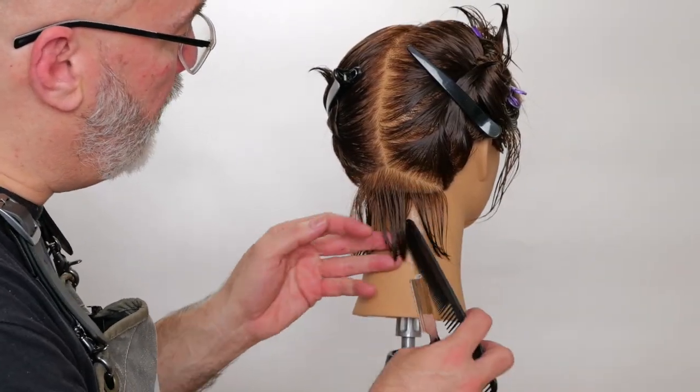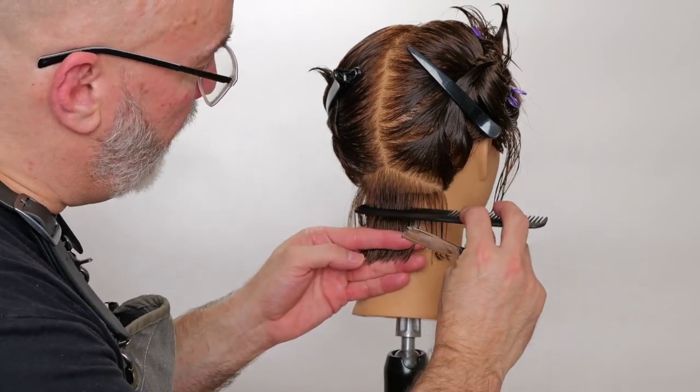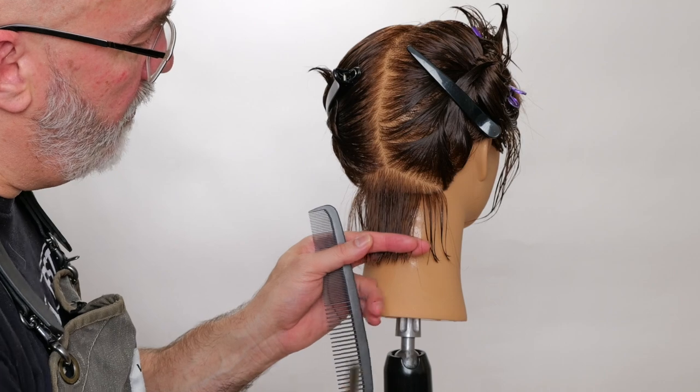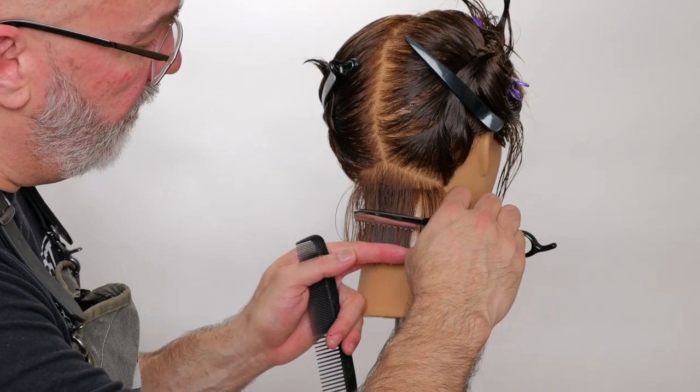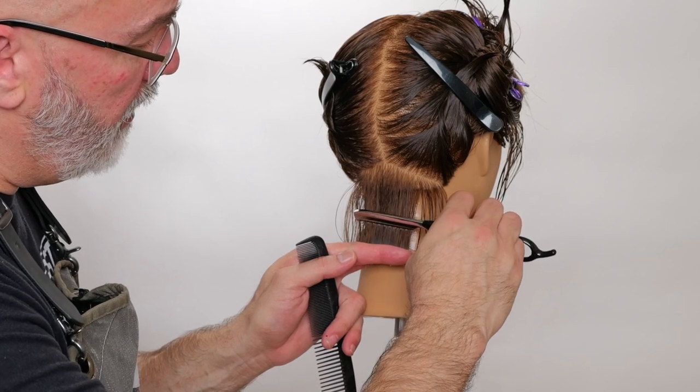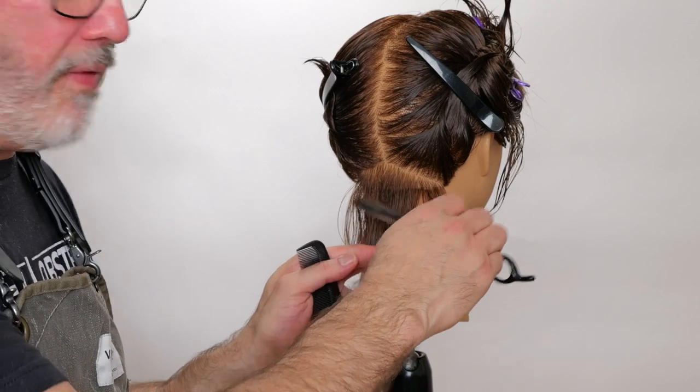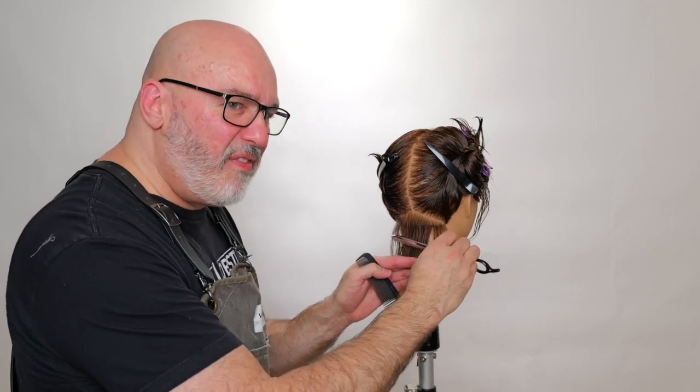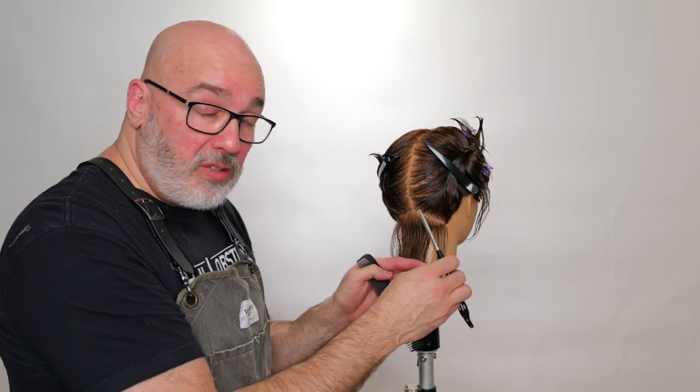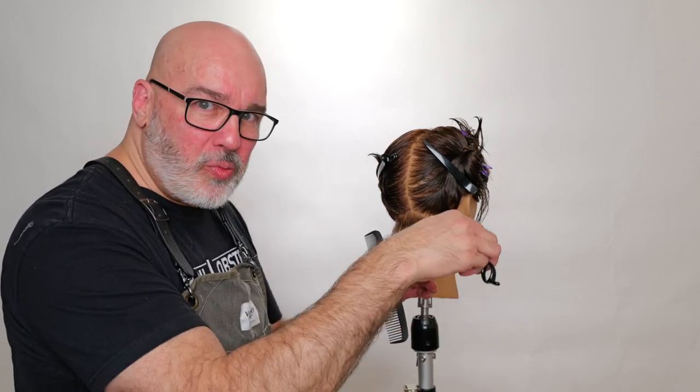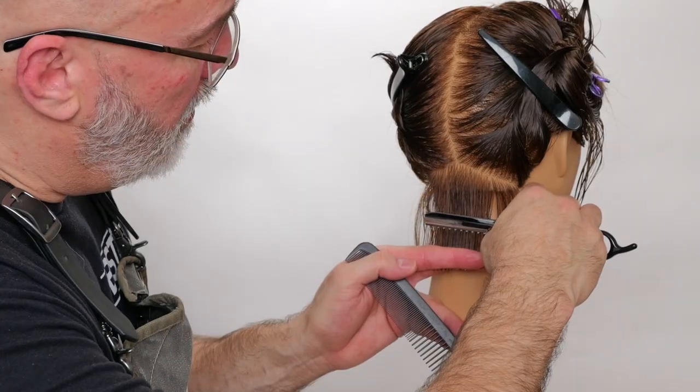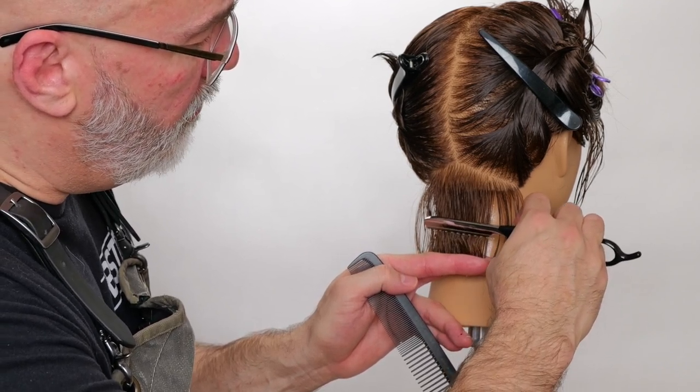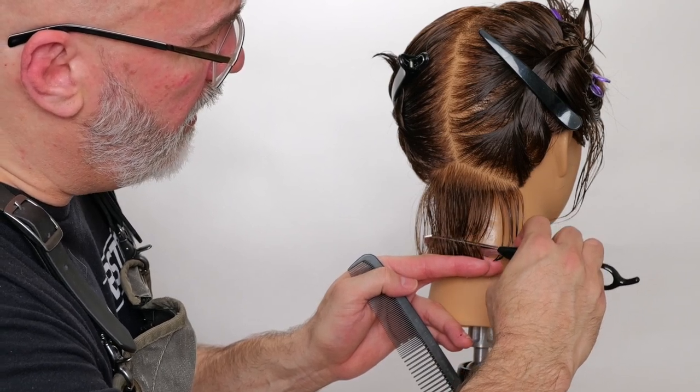If I want to cut a real clean one length type of shape, I'll comb everything clean from the root all the way through to my fingers. I get a nice tight grip on my fingers, lay that as close to the head as I can. I'll lay the blade flat and I will tilt the blade at a 45 degree angle. Actually it's a little less than 45. I just want a nice pitch of the blade to where the blade is hitting the hair at an angle. It doesn't have to be 45, 45 is probably too much so maybe we're going to do 28, 28 to 30. Somewhere around there. I just want a nice pitch of the angle. Comb down and you'll start to feel when you have the right angle it will be effortless to move that blade up and down and go through and cut that section all the way through.